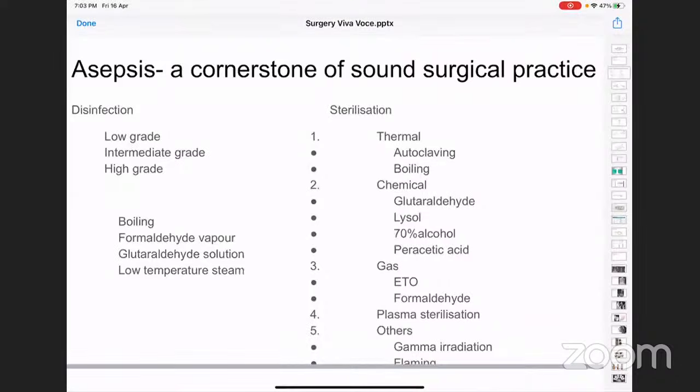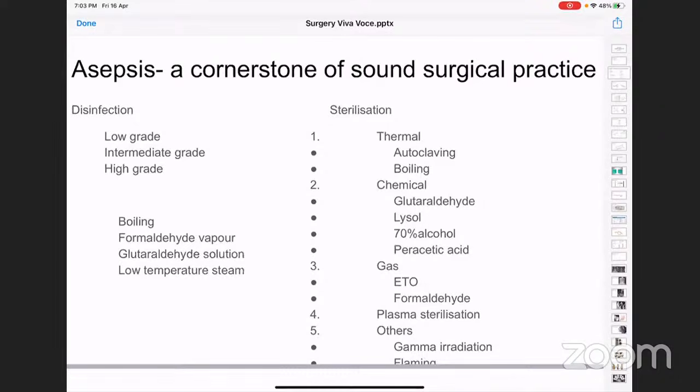The thing is, if you're going to sterilize things like scissors, you should not subject them to autoclave because of the reasons that I just mentioned. And also, it is impossible to sterilize laparoscopic instruments and fiber optic instruments by wet heat, right? So it will spoil those instruments. So even fiber optic instruments are sterilized by chemical disinfection.